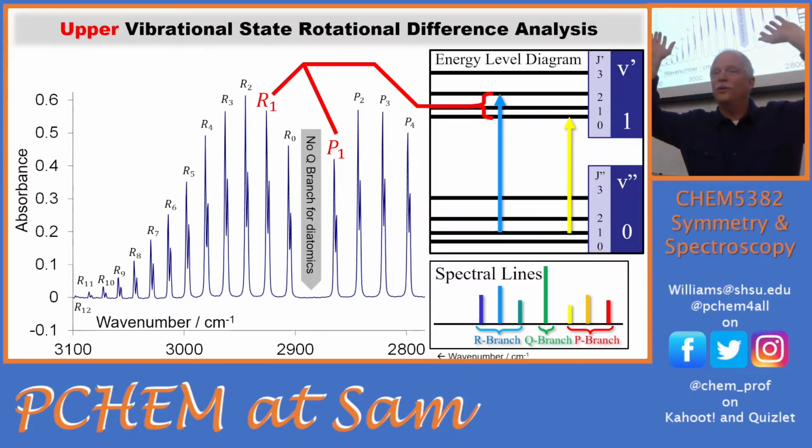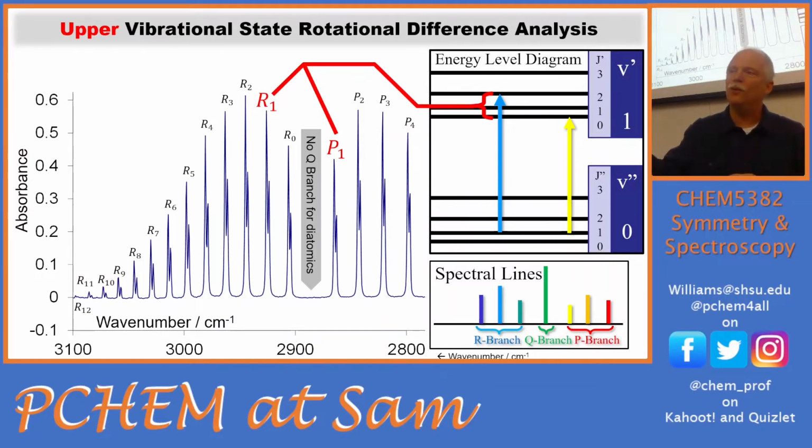So that's pretty cool. If you don't understand P and R branches, you can't understand this. So we had to do the other analysis, the 1.0 first, and then we're comfortable with the P1 and the R0 and the R1 and so on. Once we understand what those terms are, then we can start getting real picky, and we can say, let's find just the rotational constant and bond length in the upper vibrational state.